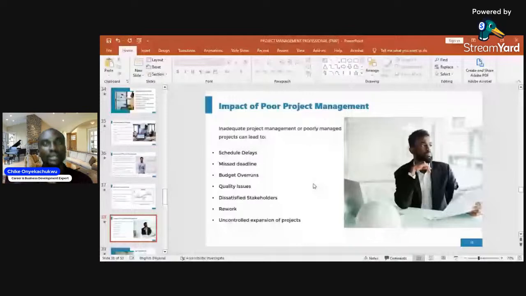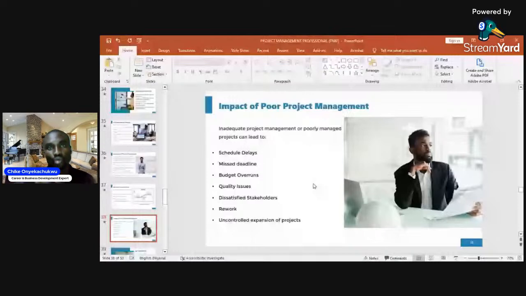So let's say, for example, a program could be developing a human resource system for an organization. That could be a program. So within that program, you have a set of projects, and that could include recruitment.